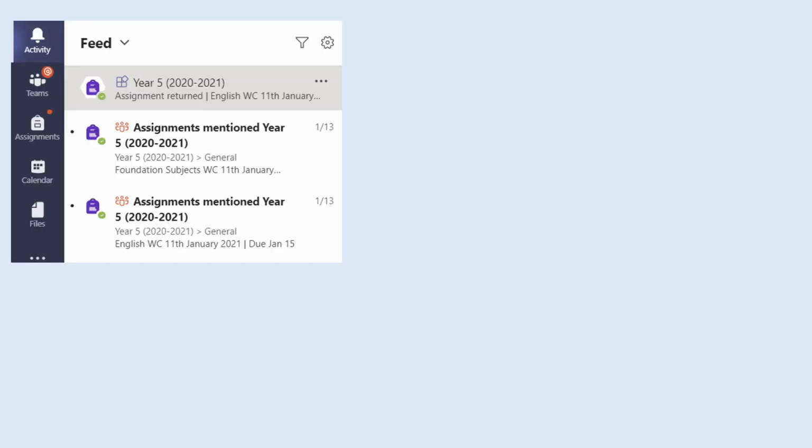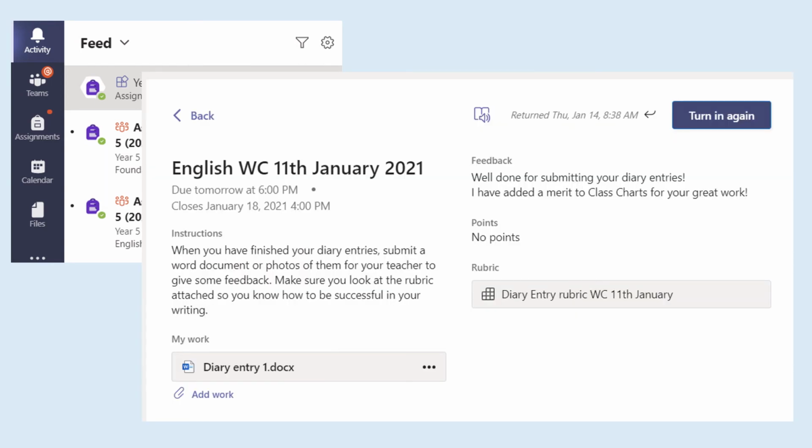Now, in the next few days, the teachers will be having a look at these assignments and giving some feedback. And it's really handy when your assignment has been returned to you, when the teachers have looked at it, it will pop up in the activity feed on the left-hand side. And as you can see, it shows assignment returned. It's also worth noticing that there will also be a little circle next to the assignments, which shows you that there's a notification in there. But by going through the activity feed, when you press on assignment returned, it takes you straight to the returned assignment. And there you can see some feedback, and there is also some more feedback on the rubric.